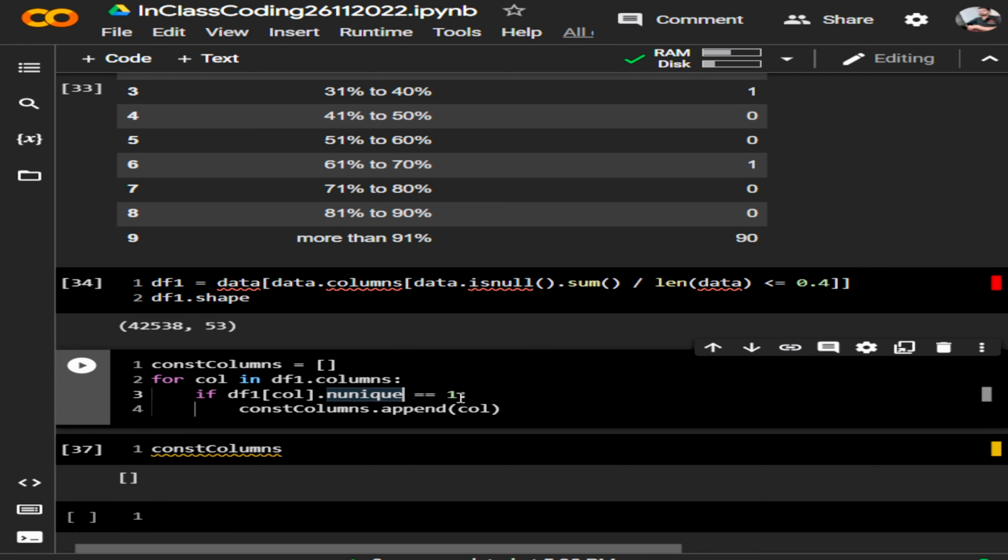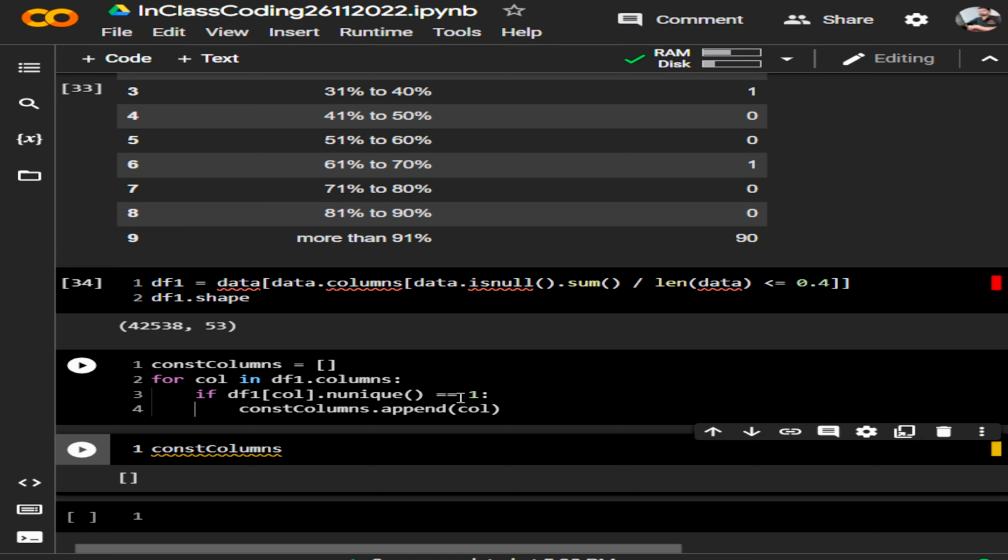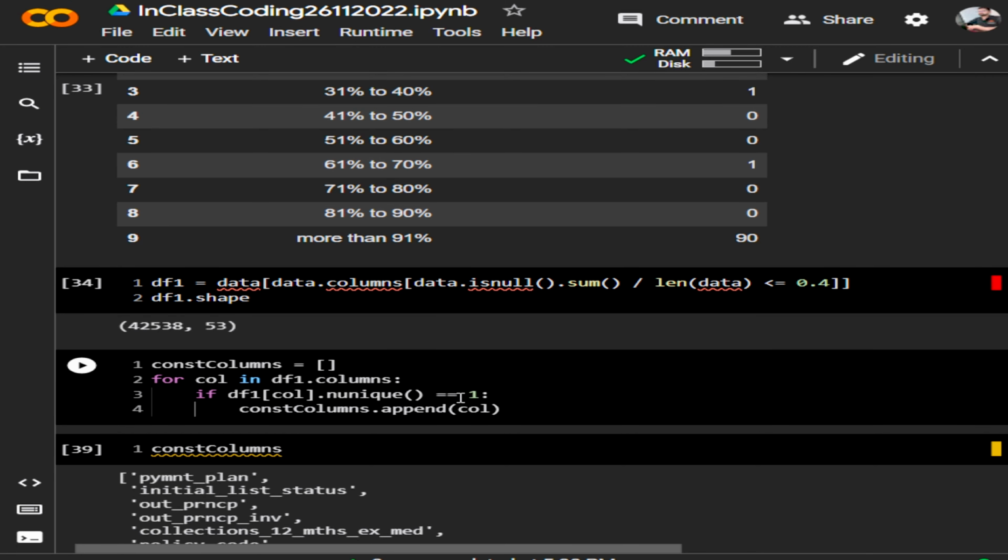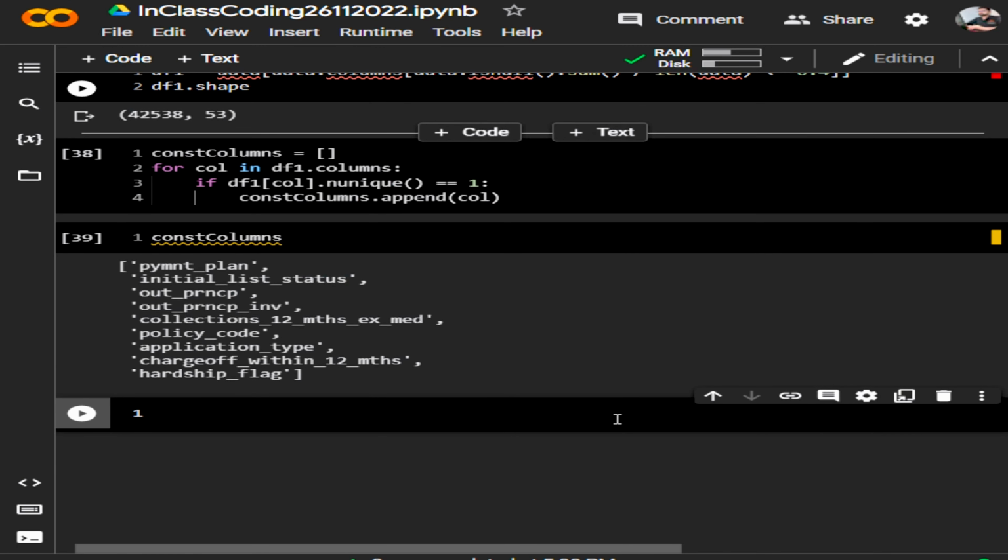Again, my mistake. Sorry. It's actually a function. Yeah, so I can see that these are the various columns which you have. 1, 2, 3, 4, 5, 6, 7, 8, 9.